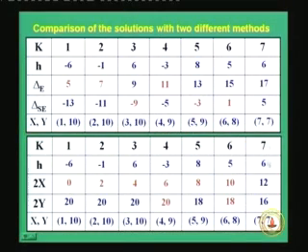It will yield much faster results. We will wind up today's class with this comparative table, a comparison of the solution with two different methods. The table on the top gives you the values at each iteration using the second order differences, and the table below, which we computed in the middle of the class today, has the values at each iteration computed based on the first order differences alone. And as you can see, if you compare the last two rows of x, y, you got the same set of points: 1, 10, 2, 10, 3, 10, 4, 9, 5, 9, 6, 8 and 7, 7. So, the result is the same.